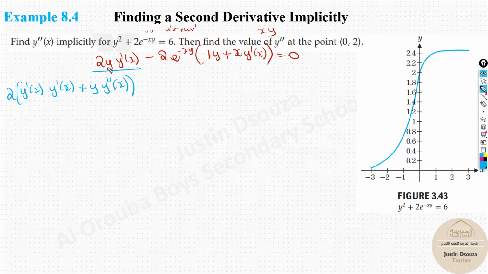Now when I'm just doing this, I remembered, you can see there is a 2 over here, 2 over here, and the right side is 0, so you can basically divide all the sides by 2. You can take this common and remove it, or you can just think divide 2 here, here, this 2 cancels, and 0 divided by 2 is 0 itself. So that would be easier. Why? Because otherwise it'll be so many 2's at the end, and when we remove that common and take it to the other side, it's going to be the same thing, okay? But it's better if you take it in the first step itself, over here, after I solved it.